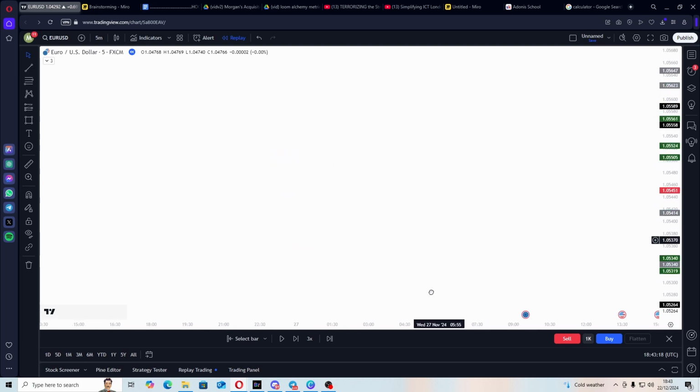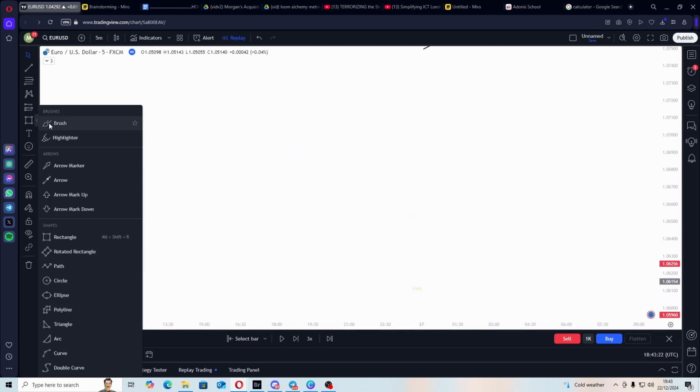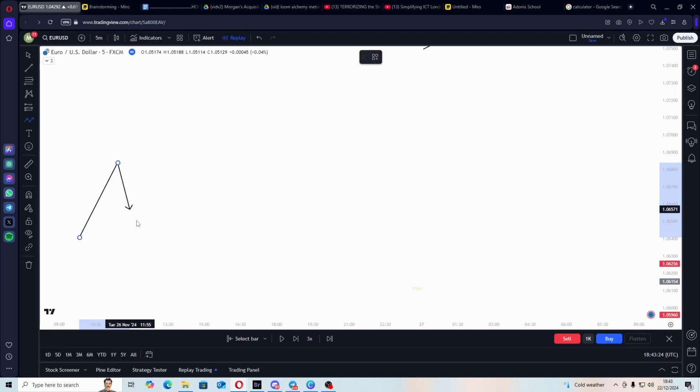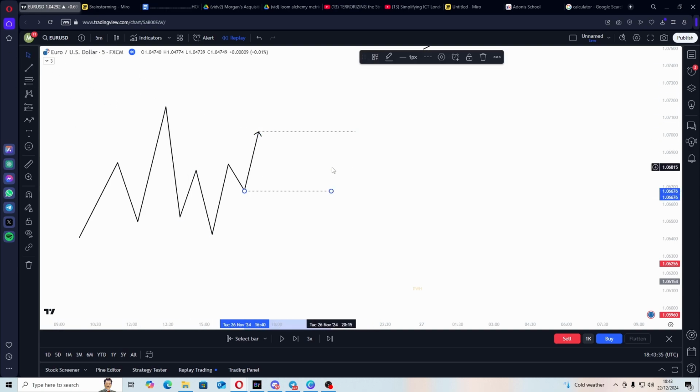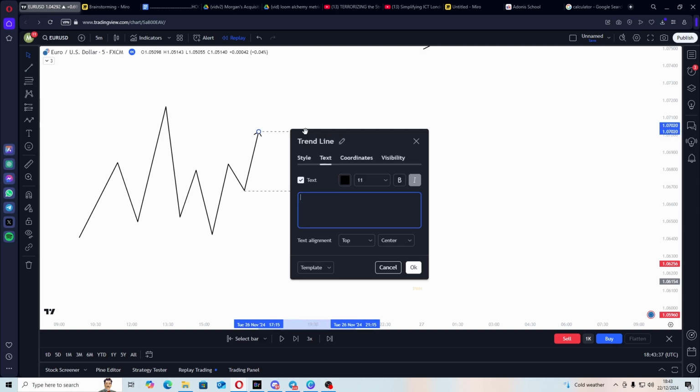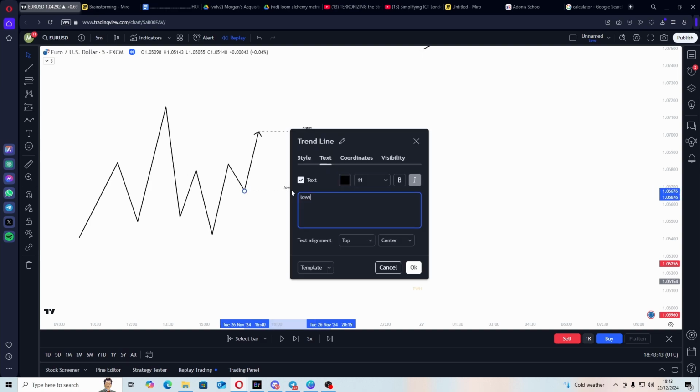So I'm going to show you this strategy on a very, very fundamental level. So this is how it actually works. So you see the highs, you let Asian session do whatever it wants. This is all Asian session right here, this price action. You let it do whatever it wants, and then once it gets to the trading time, you mark out the highs and the lows. Mark out the highs and lows. Let me just write it out for you. This is highs and these are the lows.